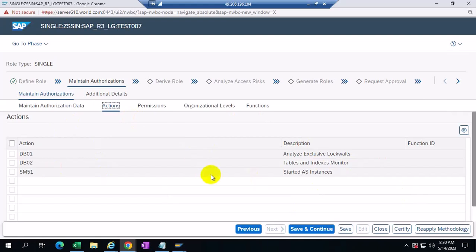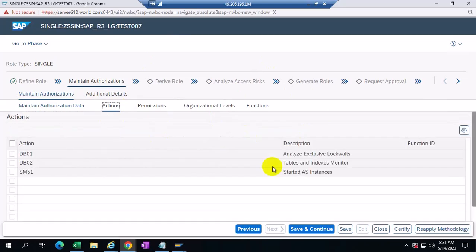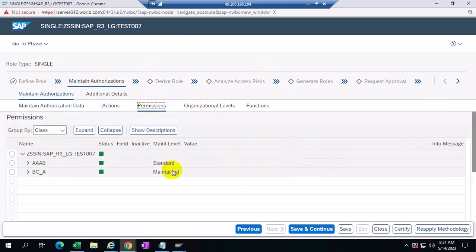Any questions? Yes, it should always, whatever the backend system, we need to sync here. Also, if you want to modify GRC, like any changes, generally we cannot do here.